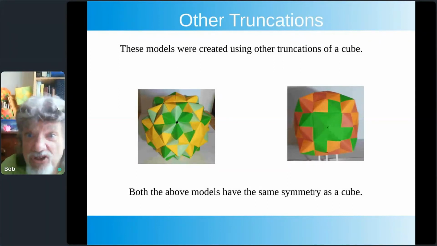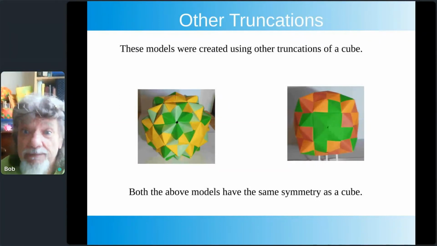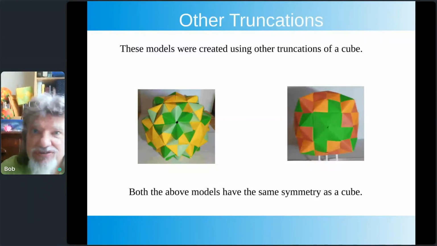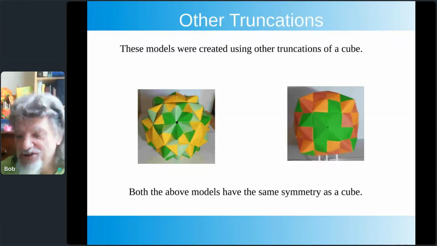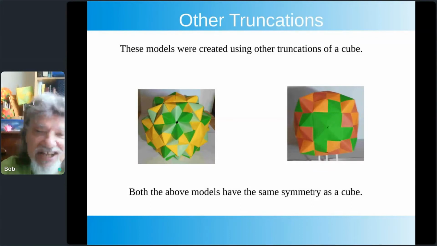Another one here, in this case, the edges of the cube got beveled right here into little squares. The triangular corners got kept, and the square face got kept. Same symmetry: threefold axis, fourfold axis, and a twofold axis right there. Both of those have cubic symmetry also, or the hexaoctahedron symmetry. Okay.